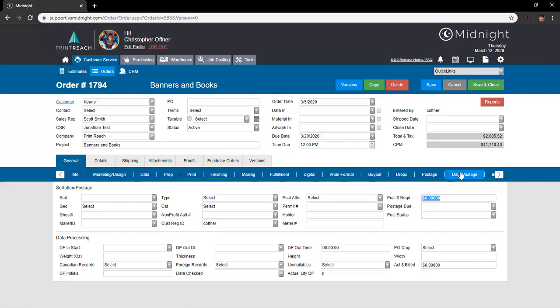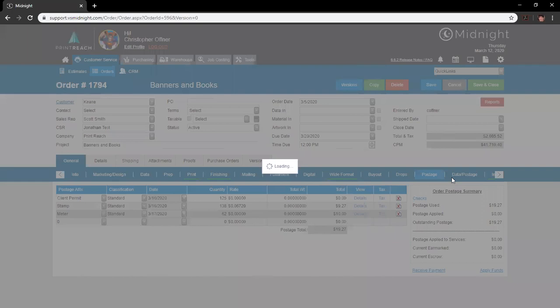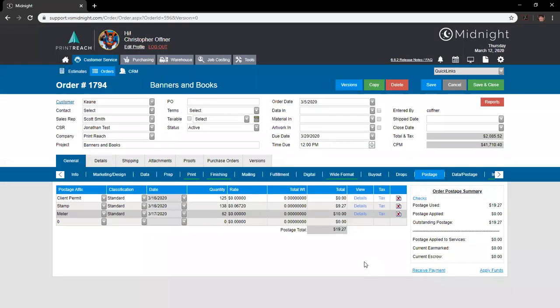You can use this to prepare a postage prepay invoice to send over to your customer for advanced forms of payment that need to come before you do begin a job. The actual instances of postage are all monitored through this tab. The postage records themselves and the classification options are controlled through your admin menu. The other fields like date, rate, and whatnot, they will all be hand entered as you go through your daily job.